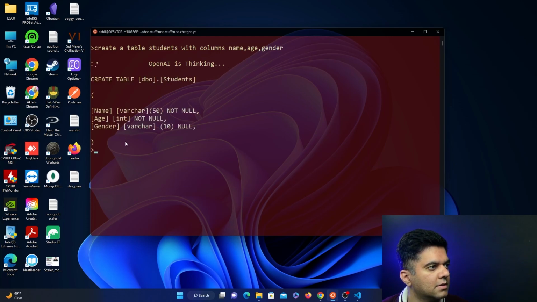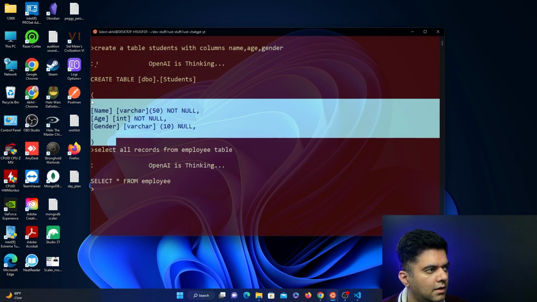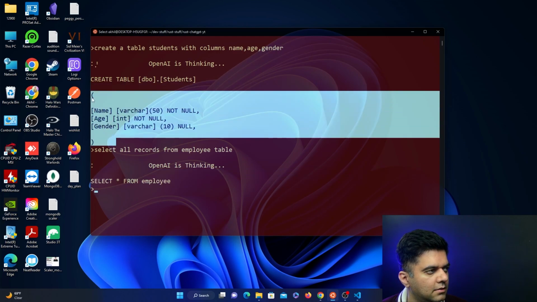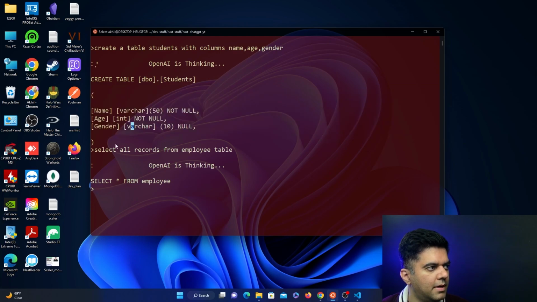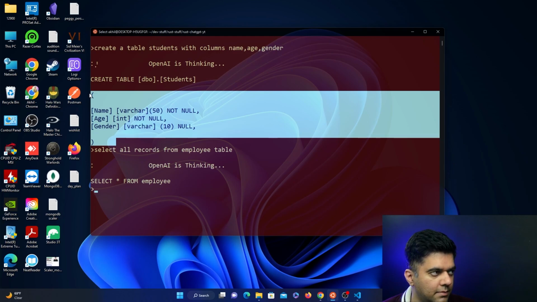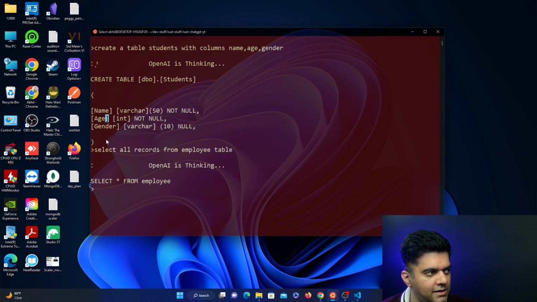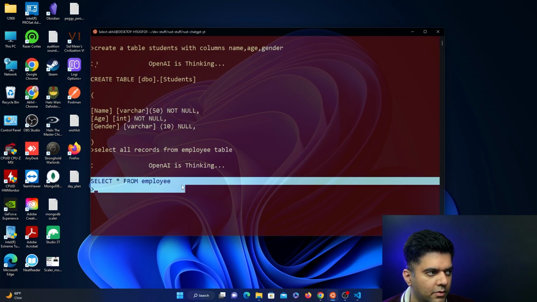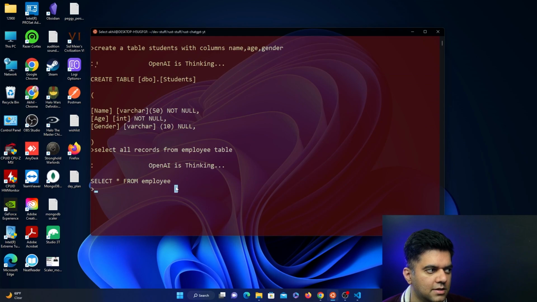Right, so the format looks a little off. Okay, let's say select all records from employee page. Okay, sometimes you'll get a little unformatted response, but this also could be that there's something wrong in the program. So what I'll do is, before committing it, I'll just check if there's any issue. But sometimes you'll also find that OpenAI gives you a different response, because here it looks completely all right. Select star from employee. Sometimes it gives you a little different responses. I'll still check it before committing.